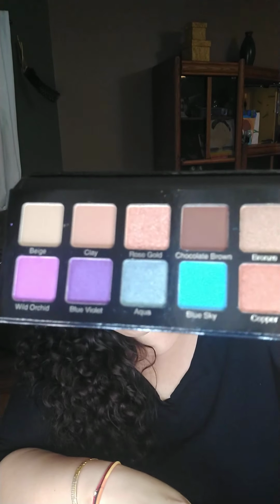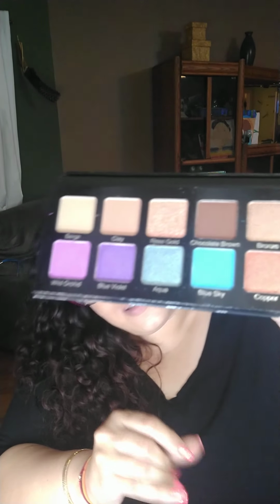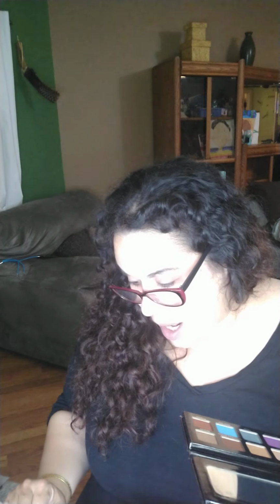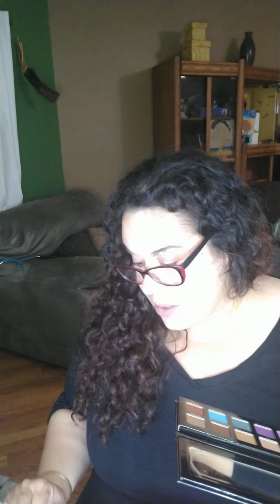And these are the colors right here. Those are pretty. Let's see if I could do some swatches. So one says, this palette, let me tell you how much this one is, $36. And it's 10 eyeshadow pans of Pure Bliss. Provide all the everyday use you need to create your go to soft glam, as well as vivid pops of colors to liven up your look. And that's this baby right here.